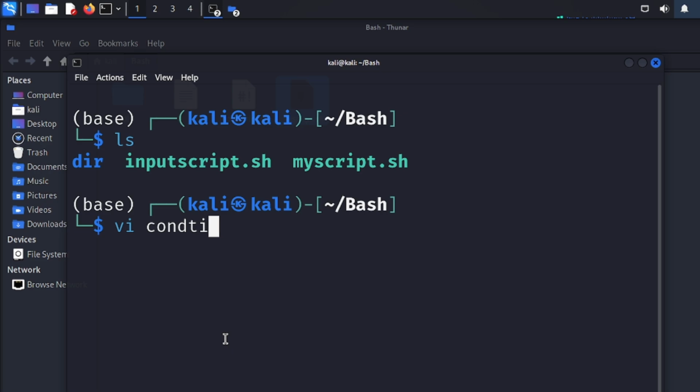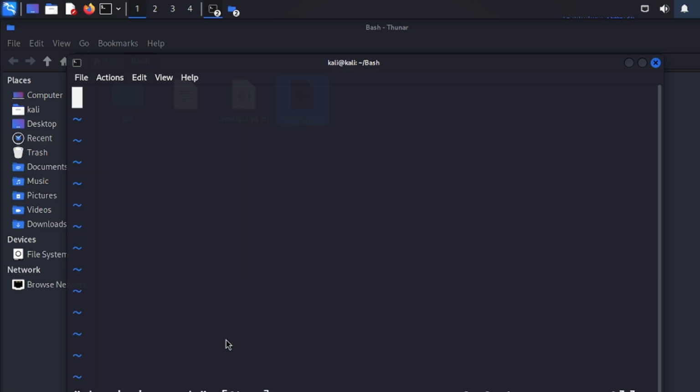Let's say decision.sh. So yeah, again we always import our shebang in order to execute this bash file.